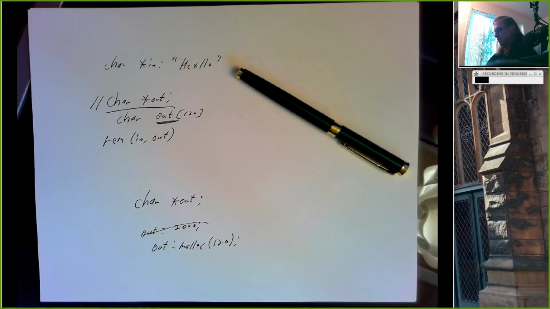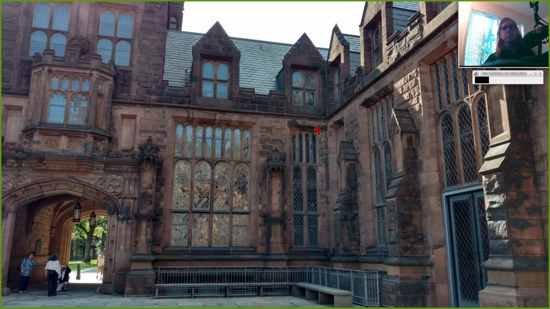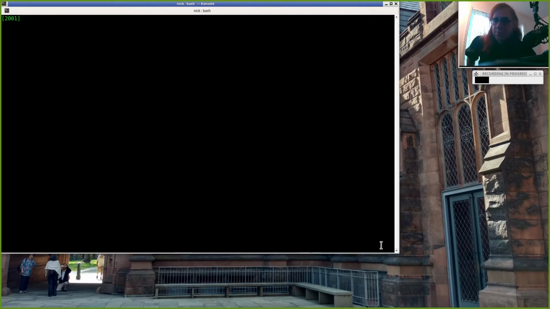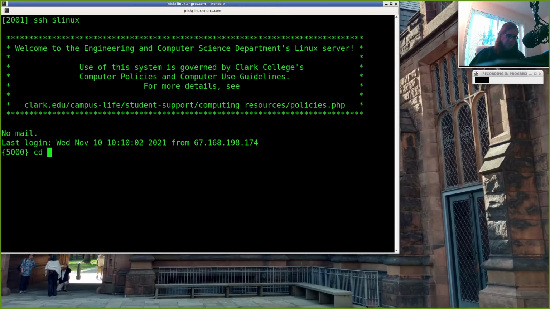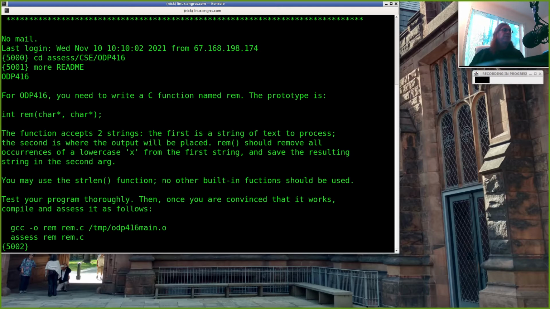All right, let's look at ODP 416. This was the remove all x's from a string assignment, and the idea here was to use a pair of pointers or a pair of indices, one index that moves you through your input string and a second index that moves through your output string.